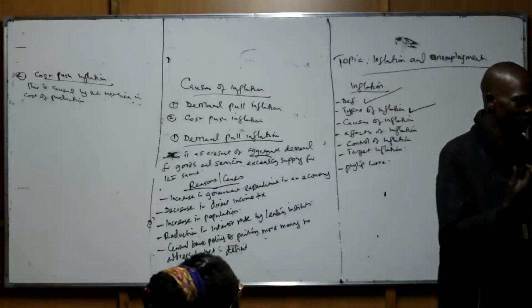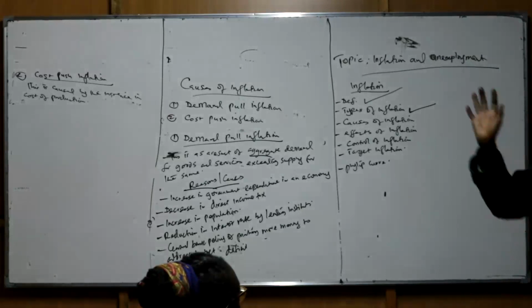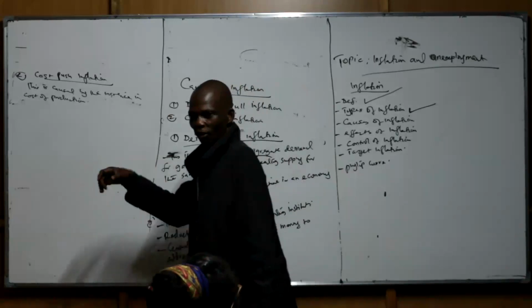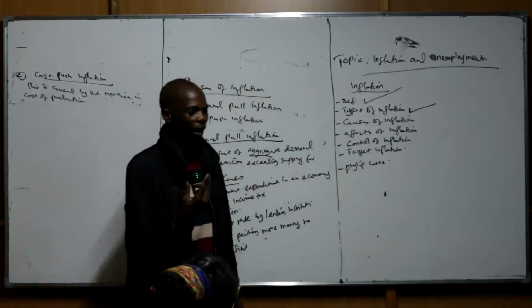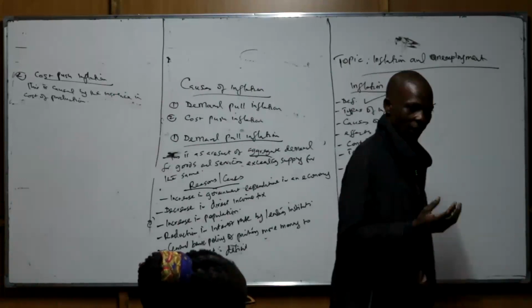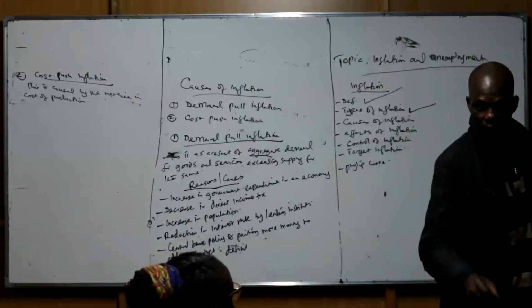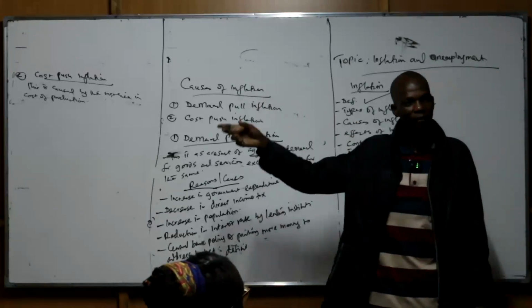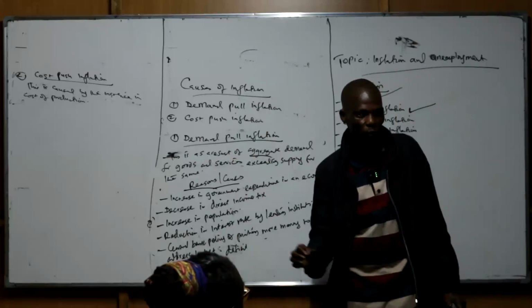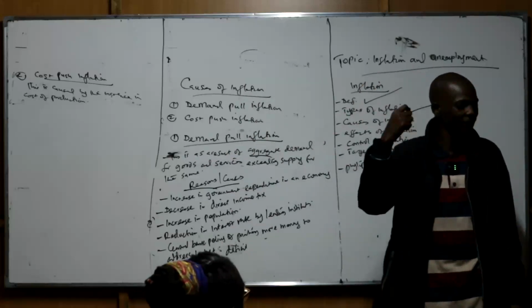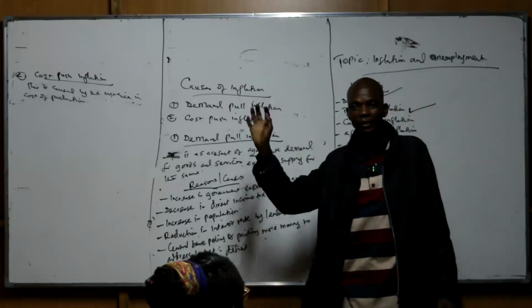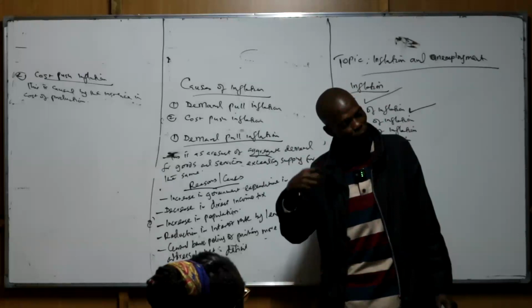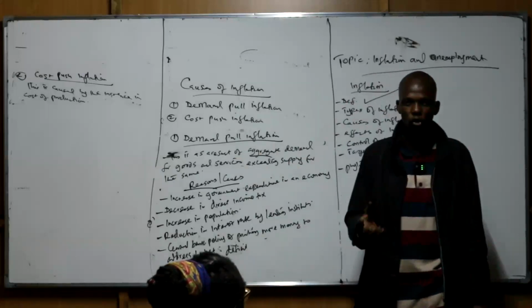So demand pull, cost push. The cost you push away. In the same way, if the cost of production goes up, the suppliers, the sellers, the producers will pay the cost, but they will push it to the consumer. How? Prices are going to increase. Remember, inflation means an increase in prices. So the prices have increased as a result of the cost of production being shifted by the producer, the firm, to the consumers. Cost push. Okay?